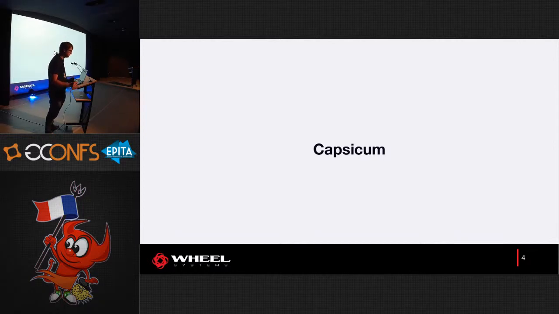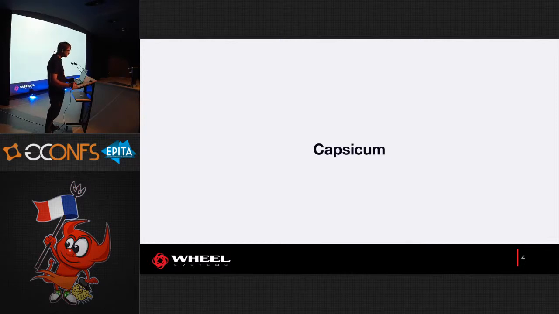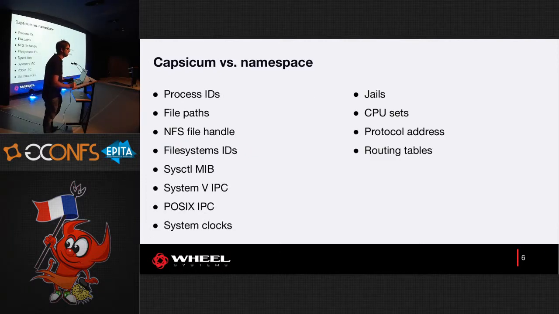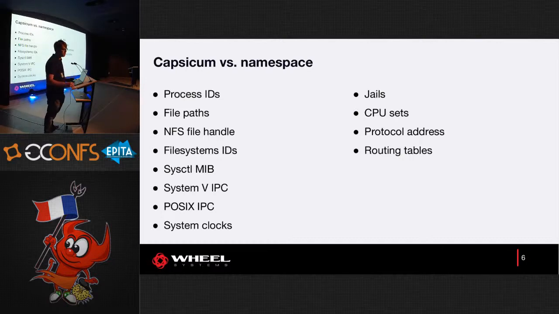Capsicum uses an implementation of so-called capabilities, which is totally different from ambient authority. In capability mode, we say a process has access only to things it should have access to. If a process works on the file system, it doesn't need to connect to the network. Capsicum was introduced in FreeBSD 9, implemented mostly in Cambridge by Robert Watson and Jonathan Anderson, with cooperation from Google's Ben Lowry. After calling the cap_enter syscall, we don't have access to any global namespaces — for example, we cannot open directories on disk or create network connections.